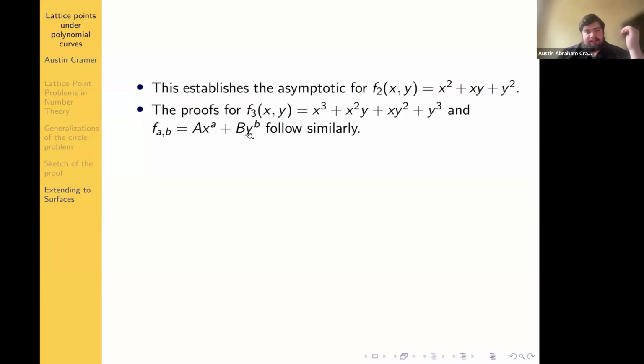And really, anytime you have some nice small degree thing where you can easily solve for one variable in the level curve, you can apply a similar method and get a similar asymptotic. Okay, there might be some symmetry tricks you can do to save in some areas, but they all look sort of similar to that.